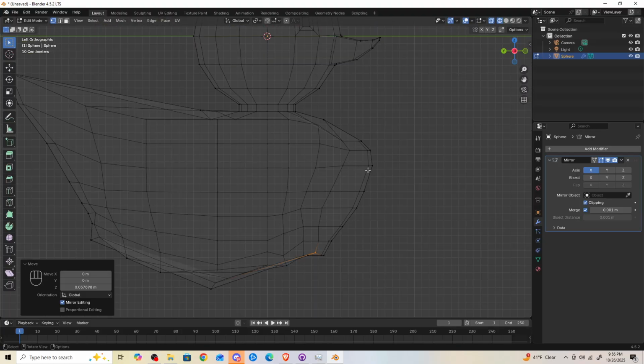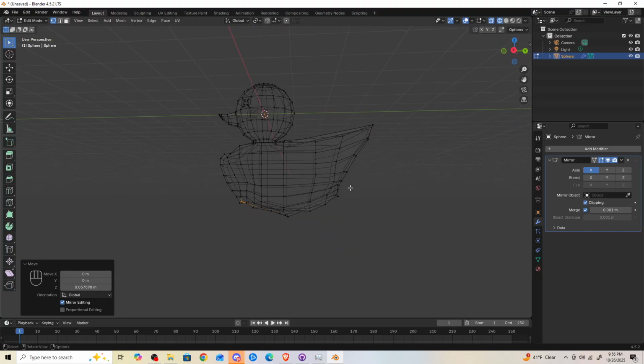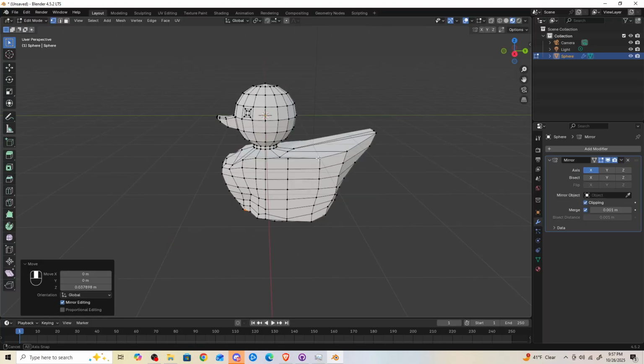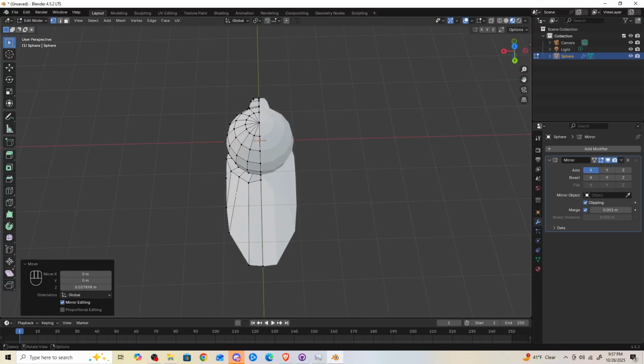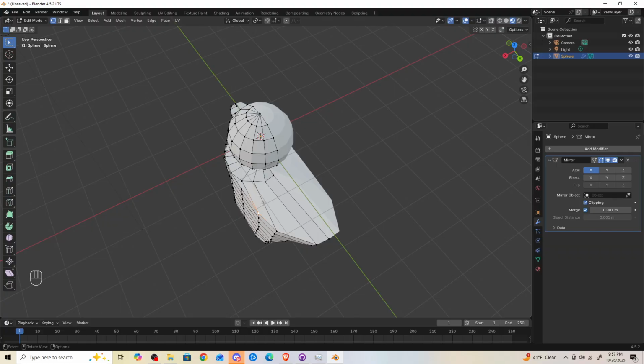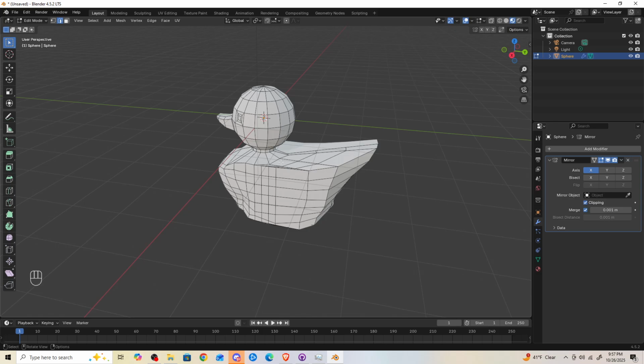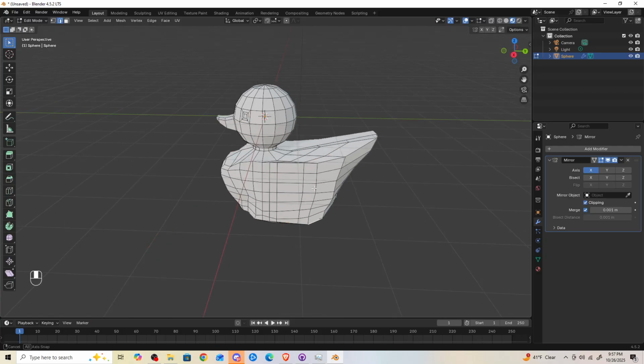Okay, this is a roughly circular shape. I think, okay, it looks a bit weird, but I think that's okay. What if we add some edge loops here? Can we do that? Something like that. That might be nice. And if we're doing that, then maybe we'll move over this edge loop like that. And then we can do this and move that over a little bit. Or maybe not, something like that.